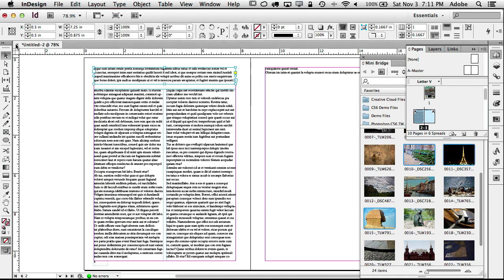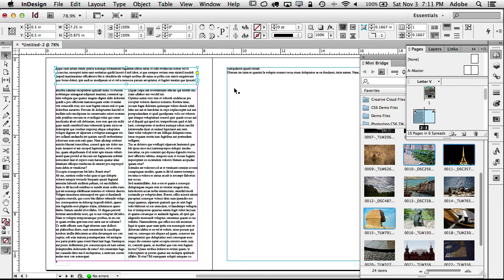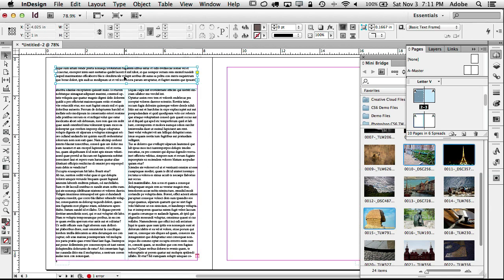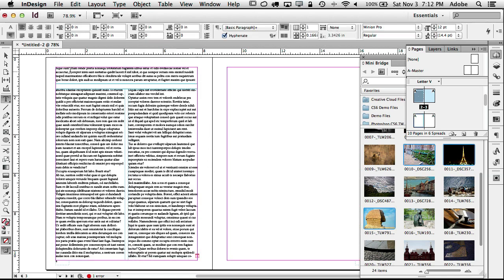All right, so now we've got our text set up here. I'm going to go ahead and get rid of this frame that it created automatically for us, so we can go ahead and make ours manually. And it looks like it's just going to keep doing an auto insert. So here, we'll just break the link. There we go. So now let's do our headline here.